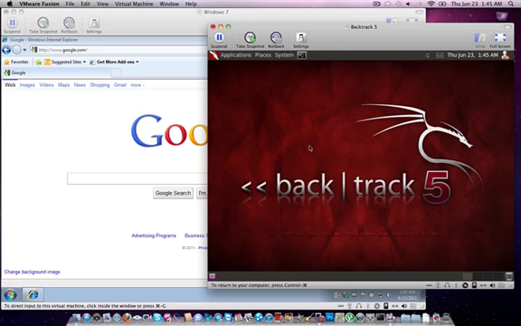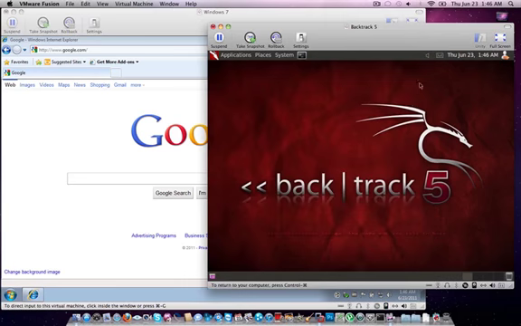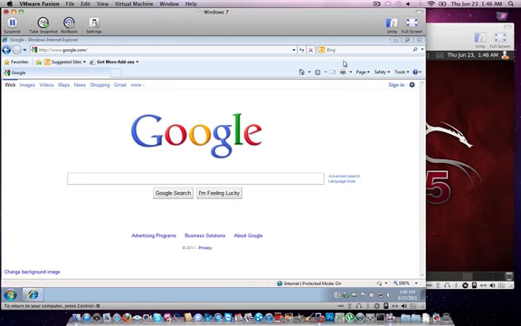Now, how this works is we're trying to get our victim to go to a URL. It could be a DNS spoof attack, which I've showed you in my previous video using Ettercap. You could use that method using SET, and I've had some people who wanted to know some other tips and tricks with SET, so I'm just going to share this with you.